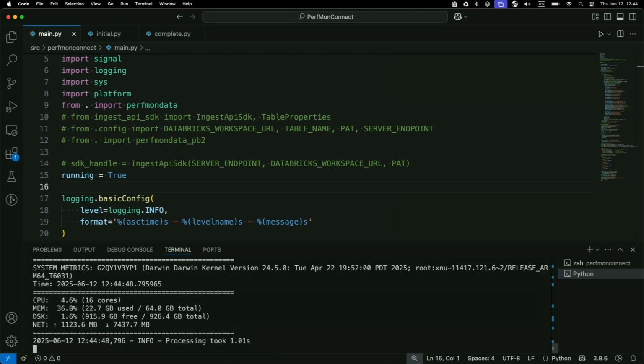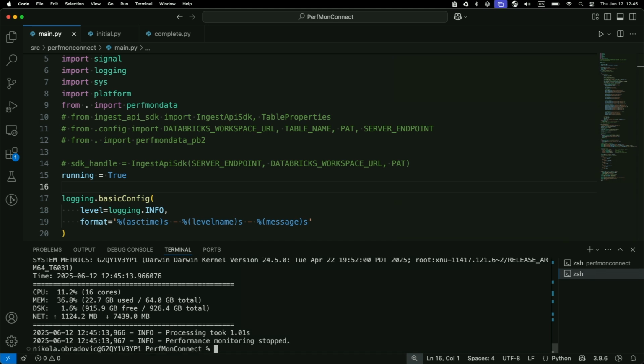You can see it in real time collects CPU usage, memory usage, disk stats, and some network statistics as well. And what we are going to do, we're going to upgrade this application to become this forwarding agent so that we can forward this data to Databricks and scale this app across a fleet of devices and build some monitoring of this fleet. So let's stop the app for a second.